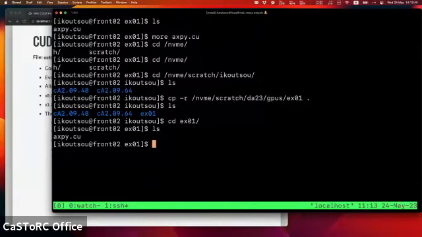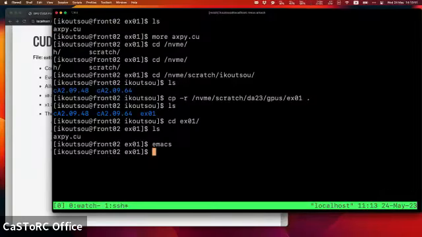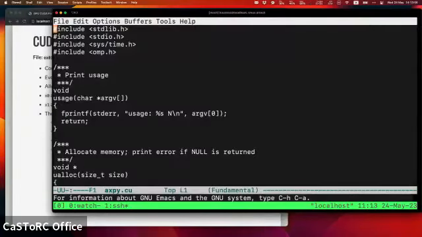Emacs is a text editor that runs in the terminal. So if I do emacs axpy.cu, right?